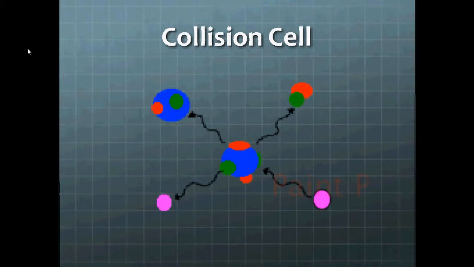And now in the collision cell, the collision cell usually has an inert gas such as argon pumped inside of it so that as the ions are being accelerated through the quadrupole, they collide with the inert gas and it causes them to fragment even further. Now unlike the first and third quadrupole, the second quadrupole does not have any DC voltages applied to it. There's only the radio frequency AC voltage, and this is because in the collision cell we want all of the ions to make it from the second quadrupole to the third quadrupole.